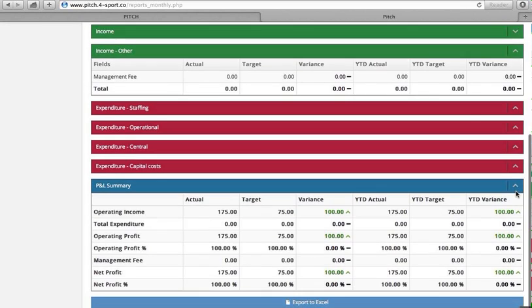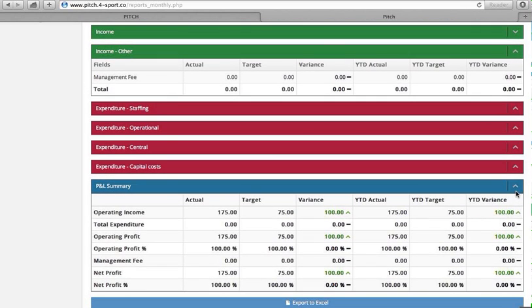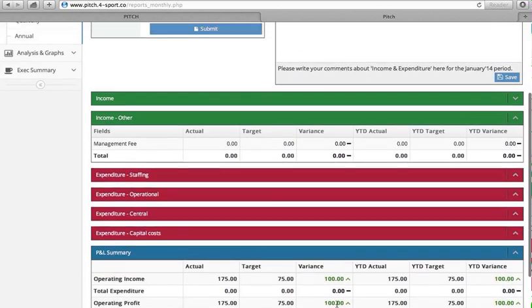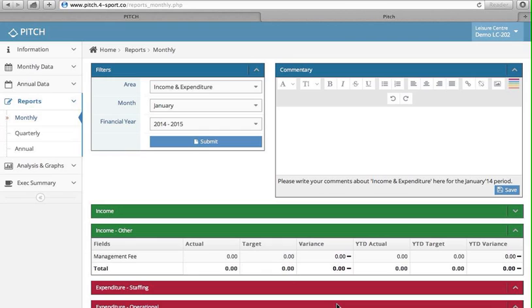A summary P&L table is provided at the bottom of the page. Again, all tables can be exported into an Excel file. Either the centre manager or operator can add comments specific to this month in the top right of the screen and then clicking Save.